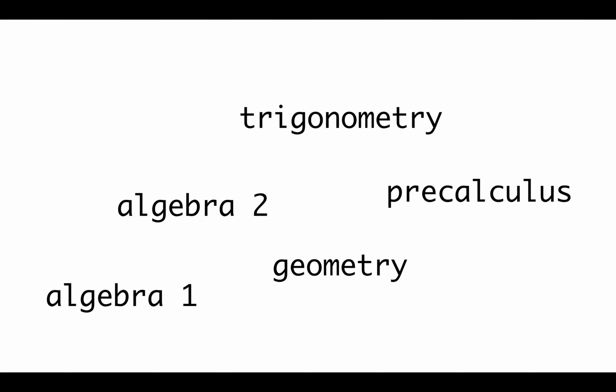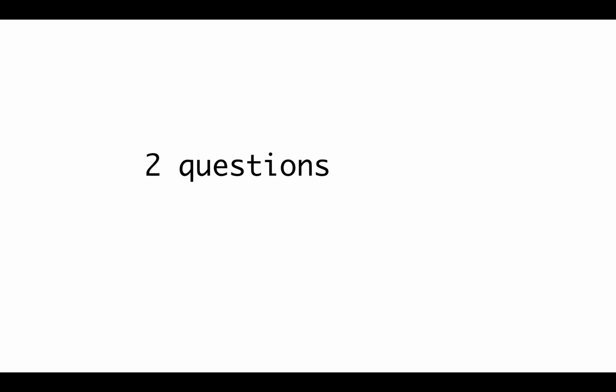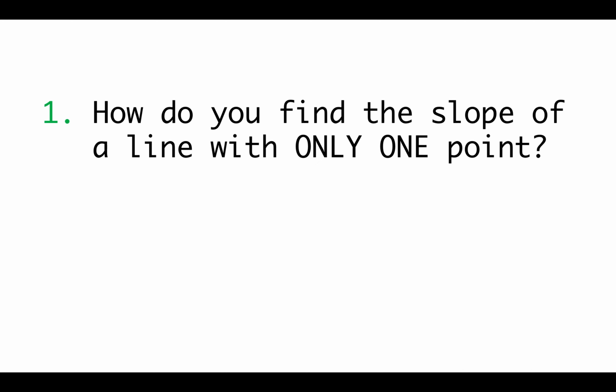And obviously there's a lot of different paths of calculus, because there's so many different applications. But in reality, all that calculus is really just a way to answer two main questions. So here are the two main areas of calculus, the two questions. So the first question is, how do you find the slope of a line with only one point? So in algebra, we learned how to solve slopes pretty easily, but we always needed at least 2 points.